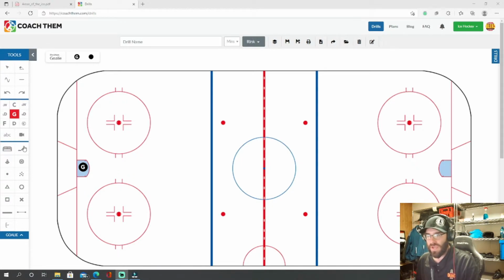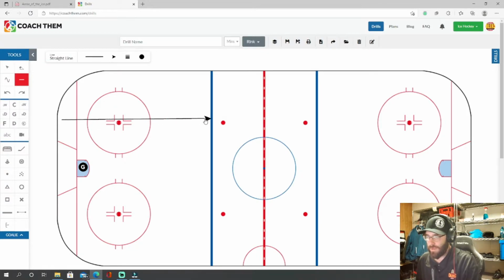So as we take a look here at the ice, if our goaltender is in this net, that makes this area right here, extending from the boards all the way out to this blue line, our defensive zone. Now, the net that the opposing goaltender is in, over on this side, is going to be the offensive zone. The offensive zone extends from the blue line out here all the way into the wall down there.